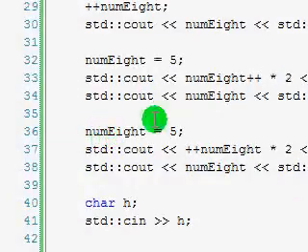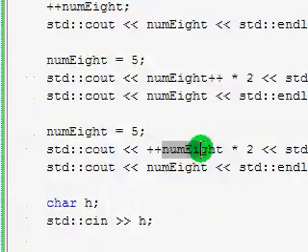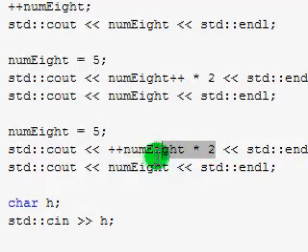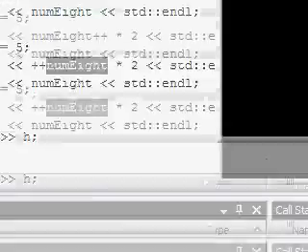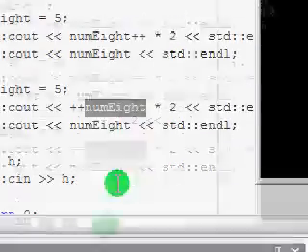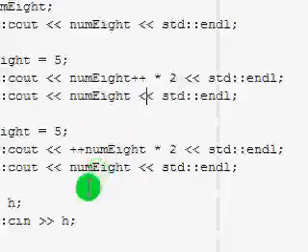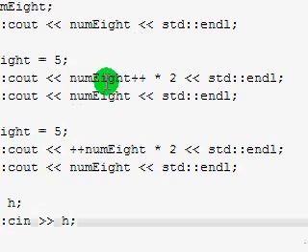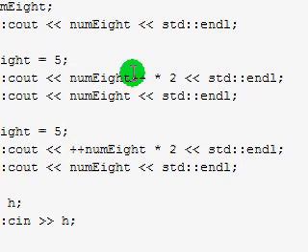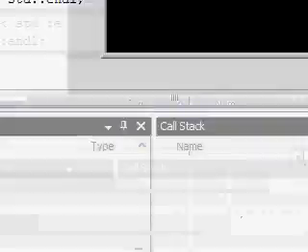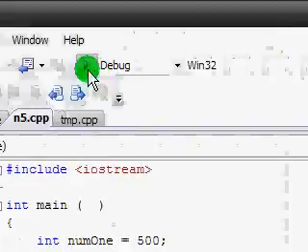Now I've reassigned num8 to 5 here, and use the pre-increment operator, and this increments the number before the overriding expression. So this basically means 6 times 2, and as you can see here it's output 12, and then I output the value of num8, and as you can see it's 6. So that's just covering the difference between post and pre-increment operators, and all the same rules apply for the decrement operator. As you can see here, if I just save that, let's close this and then debug again.